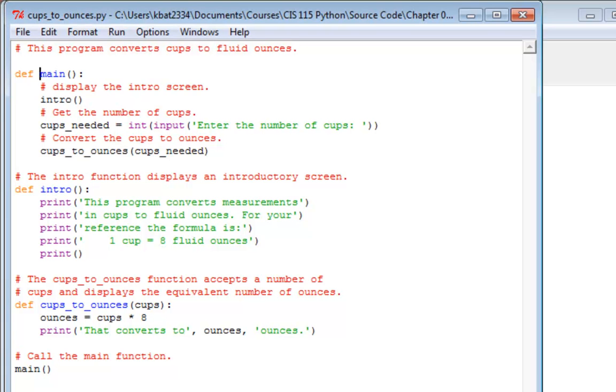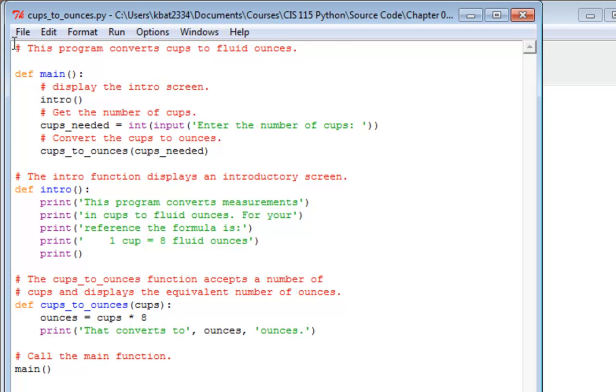And now that we've written our algorithm and we have our hierarchy chart, we have some idea what we're doing when we get into Python and start writing our code. I do want to point out that the code you see here on the screen is just the sample that came along with the text. This does not meet the standards that I've set for you that we're going to follow whenever we're doing assignments.